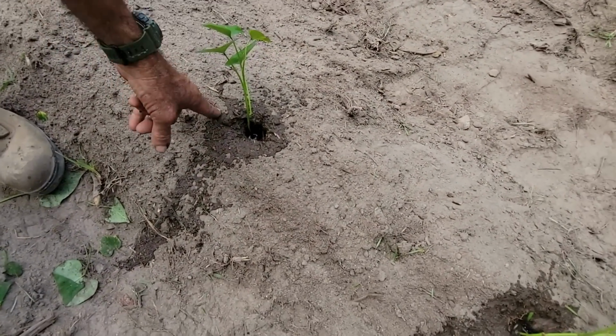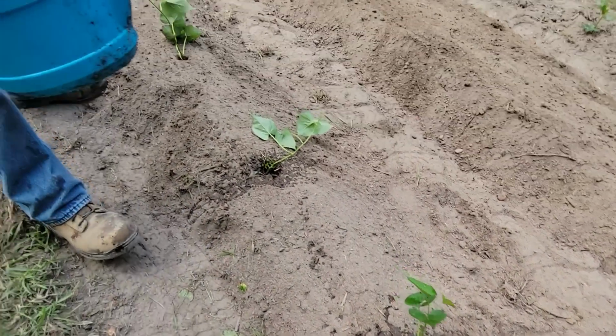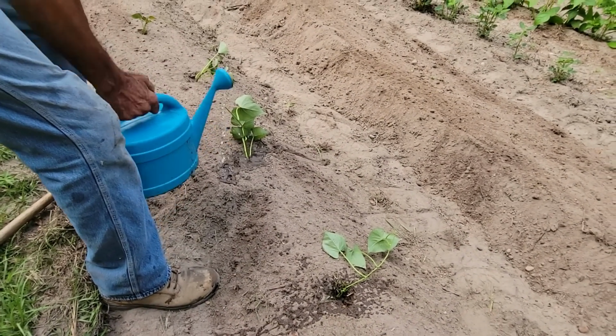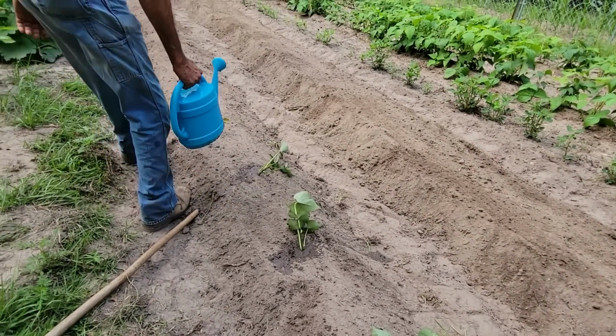You can come back and take your finger, or you can take a stick, whatever. Touch it. If you want to touch it just like that a little bit, the dirt's so dry. See how it runs off? Look at that, like powder. But this is how you do it.